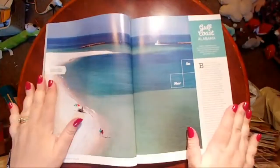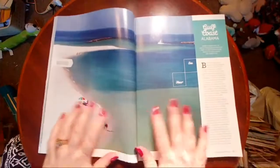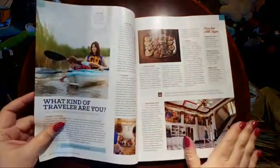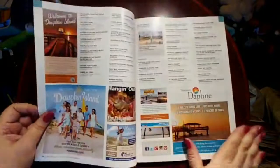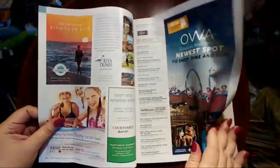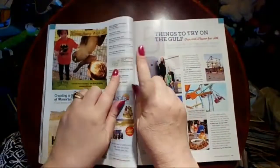Ooh, look at this water. See, that would make a great, if you were doing like a journal that was beach themed, this would be great background images. Just make a photocopy of it and print it on printer paper. I made coffee dyed paper and then I ironed it. I starched it and ironed it.